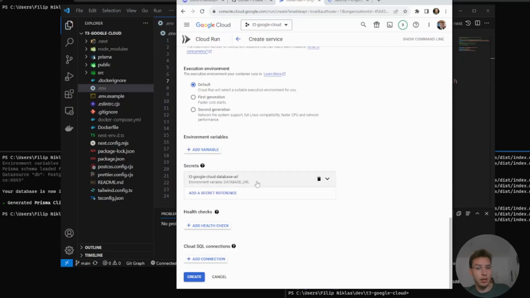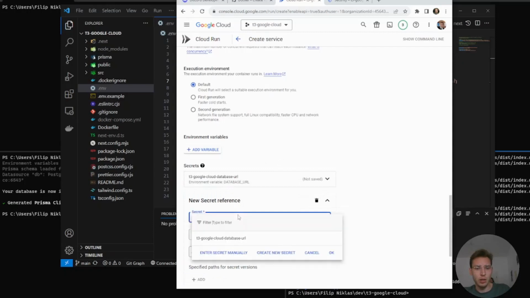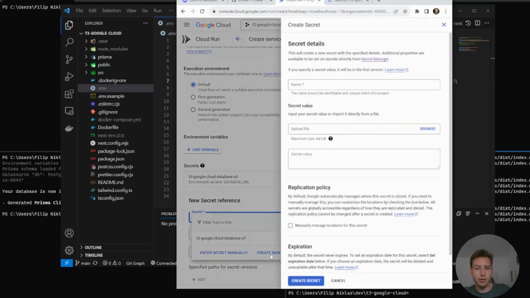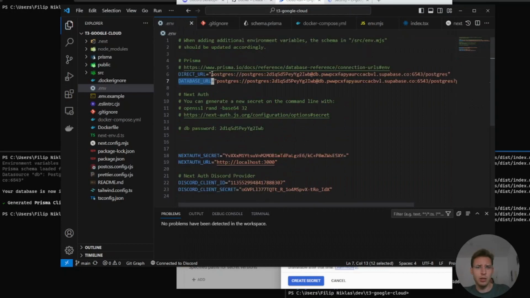Right then, so that's the database URL, but we also need a direct URL. So let's make a new secret for that. Cloud database direct URL. Maybe this is not the best way to name this, but the point is that it makes sense and it's easily findable.